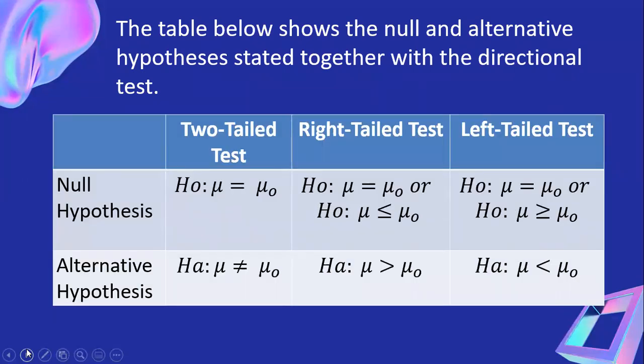To sum up what we have discussed on the different symbols and the difference between two-tailed test and one-tailed test, these are the clear symbols to be used. If you have the two-tailed test, for the alternative we mainly use not equal to. But if it is a right-tailed test, then you may use equal or less than or equal to for your null hypothesis, and for your alternative hypothesis it's greater than, since it's to the right, diba? And to the left, you have less than, okay?